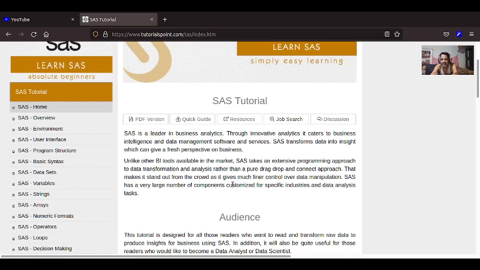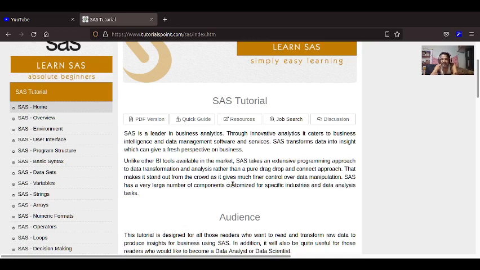Unlike BI tools in the market, SAS takes an extensive programming approach to data transformation and analysis, rather than a point, drag, drop and click approach, which makes it stand out from the crowd. It gives much more control over data manipulation. Basically, when we have data, we can manipulate it.